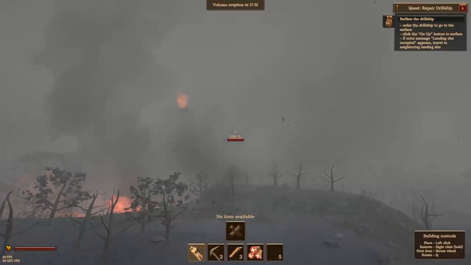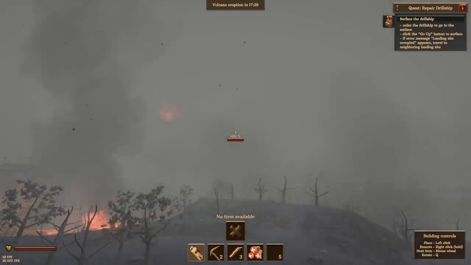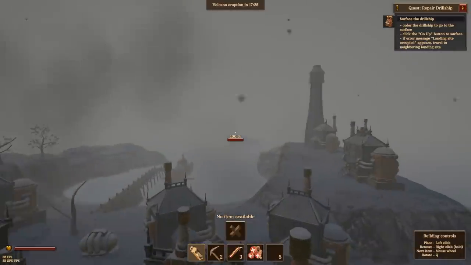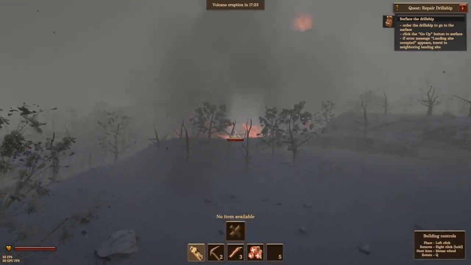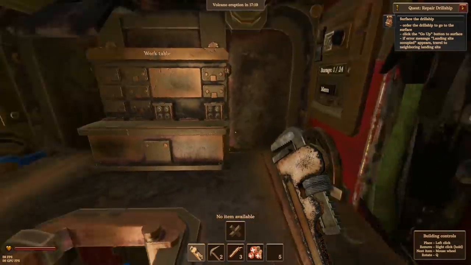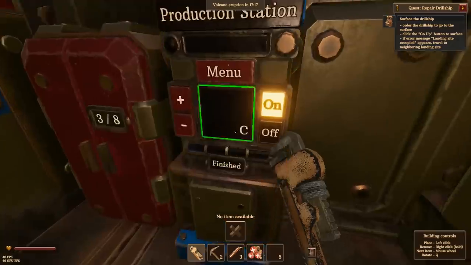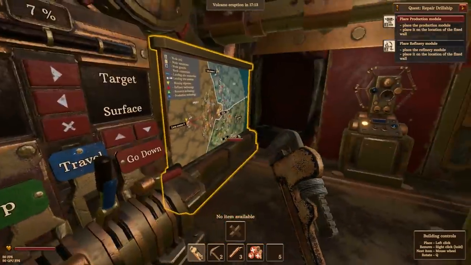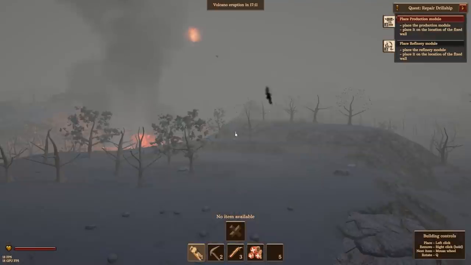Why did we come here? Oh god, this thing erupts every 20 minutes? Why are we here? This is all a terrible idea. I'm gonna go find another island. With, like, not garbage. And death.